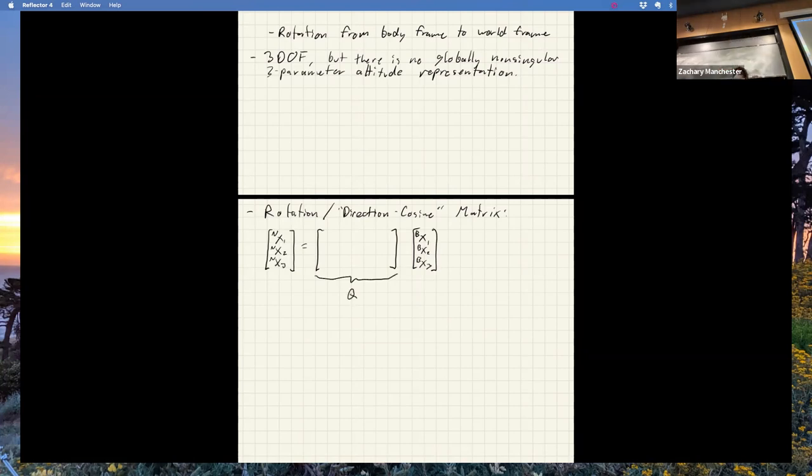So think about it this way. When I think about matrix vector multiplication, what I'm doing is really taking the dot products between the rows of this Q matrix and the X over here, right? So if I look at this in terms of its rows, I've got three rows. If I take the first row, I'm taking the dot product between the first row and XB, and it gives me the N1 component of X, like it gives me the one component of X in the N frame, right? So if you think about the definition of basis vectors and components, it's the thing that gives me the N1 component. So what does it have to be?